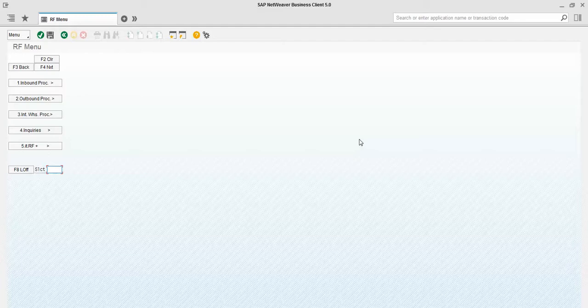Now that we're in SAP, what we can see is the standard RF menu that SAP provides as a part of their base package. You see the four main sections are all standard SAP functionality, but what itelligence has noticed over doing many implementations is that there is additional functionality that's needed in order to perform basic RF functionalities, both for inventory management as well as warehouse management. That's what we're going to be walking through today. So we can simply select our it.rf function and walk through both inventory as well as warehouse management processes.